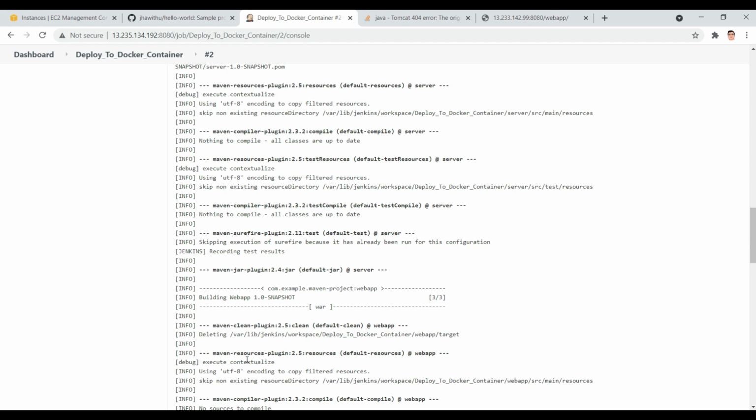So in the next video, we are going to look at how we can use Ansible to write a playbook which will handle all these things, like ignoring any error if the container does not exist when we are removing it, and if the container or image exists, then we will be able to remove it successfully.